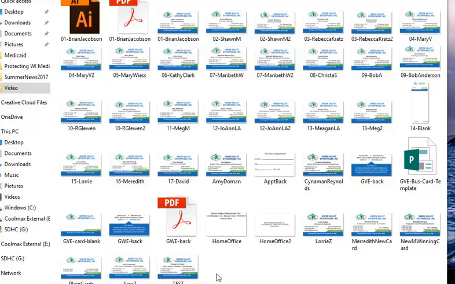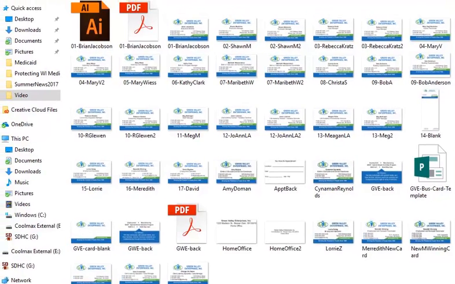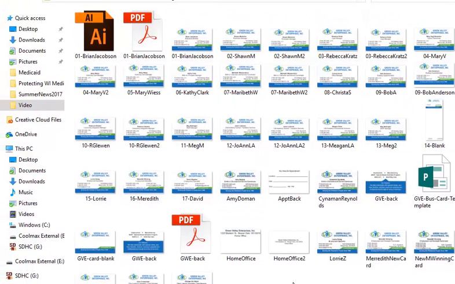So the first thing you want to do is create a file folder and organize the files, because you will have, as you can see here, a lot of files. Eventually we'll get you the back that's pre-done for 99% of the backs that help market all of the programs at Green Valley.